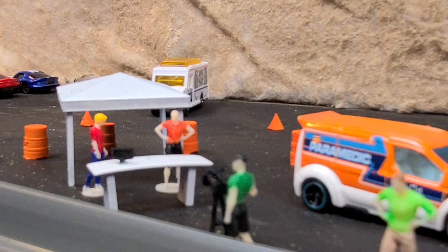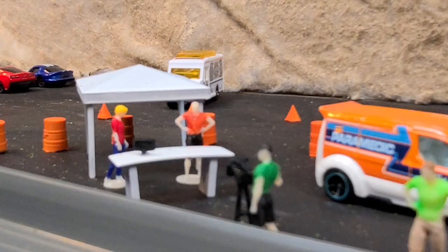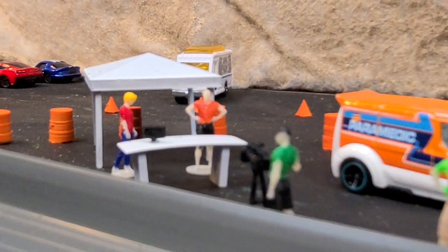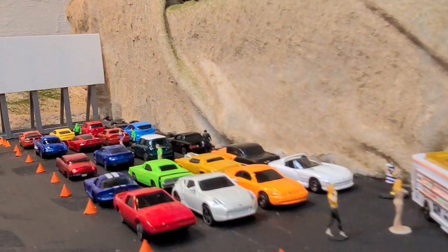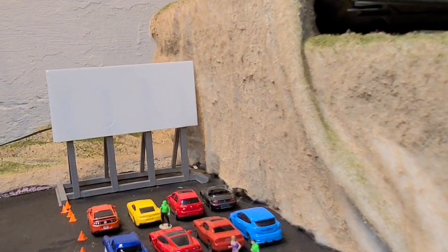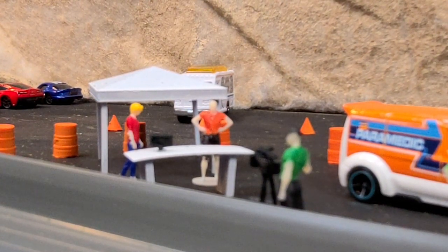What's been going on? Yeah, there are some changes here at Diecast GT, and we've been building some shops. We've built some garages going up, and really getting the track ready for the racing events. There are even people here. I can't imagine how you got all these people here. What's going on? Well, a local car club needed a cars and coffee night. They saw our new parking lot, and they asked if they could use it. I told them it was available on Friday nights. Oh, so you tricked them. What? Tricked them? No, I created a car community event that entails a lot of different events.